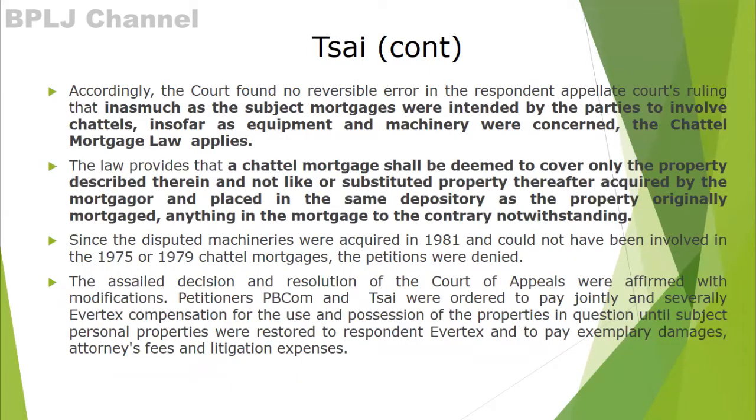Remember that machineries, if they are placed by the owner and they are intended to meet directly the needs of the industry in which they are placed, are considered as immovables. However, it became the subject of a chattel mortgage. And as you know, chattel mortgages cover only personal properties. So the parties treated the machineries as personal properties, and they are bound by the said contract, and they cannot deny and later on allege that the said properties are immovable property.